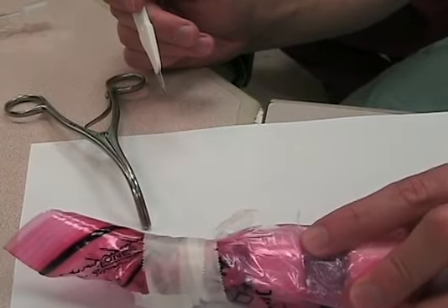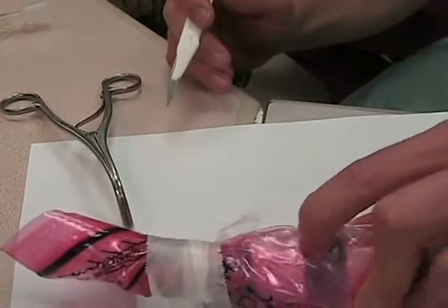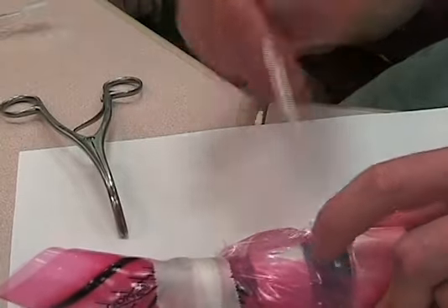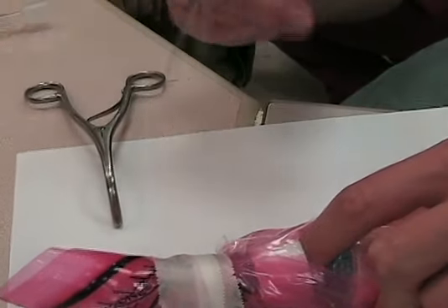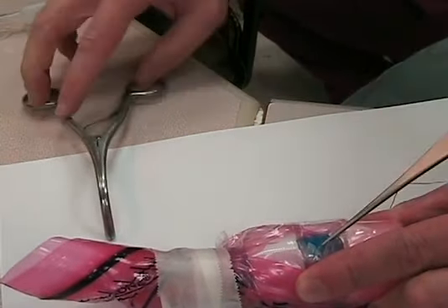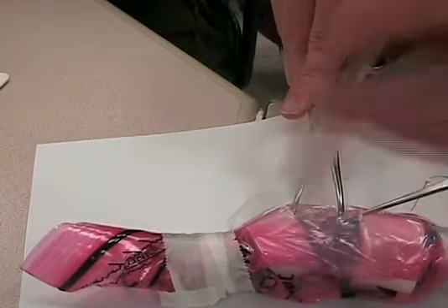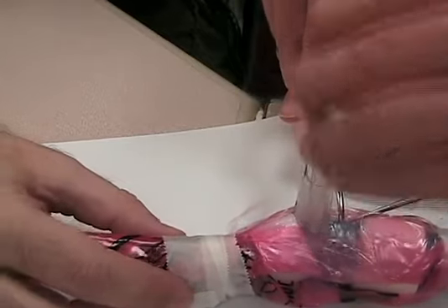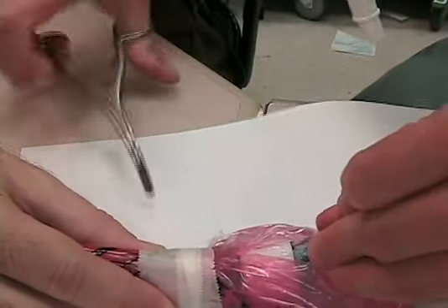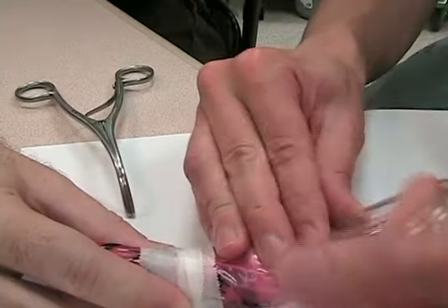Grab onto your thyroid, feel the membrane, skin incision, find the membrane again with your finger, cut the membrane, finger, hook facing towards the ceiling, hand it off, dilator. Now if you don't have a trach, just use an endotracheal tube — same thing. Go in horizontally, not towards the feet, but towards the actual jaws of your trousseau. Rotate the trousseau, rotate your tube, and advance. Don't go any further than when you see the cuff of the tube disappear, or else you'll be right mainstem. You'll have a huge amount of tube sticking out.